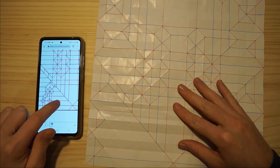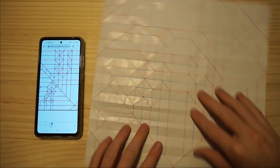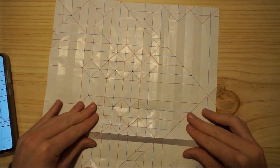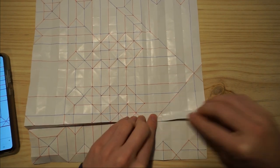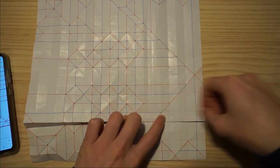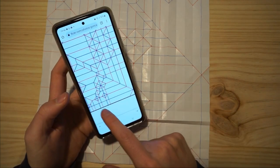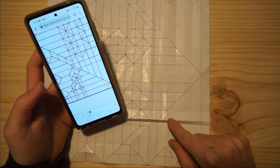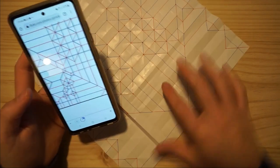The other thing we're going to do is, the first one you did, you can see that it continues all the way down. So we're going to do that. Let me hold the paper like that. Basically you grab this one and fold like that, and you can fold all the way. Next, we can also see that we have this one right here, which is not part of the grid line. Let me hold it like that.